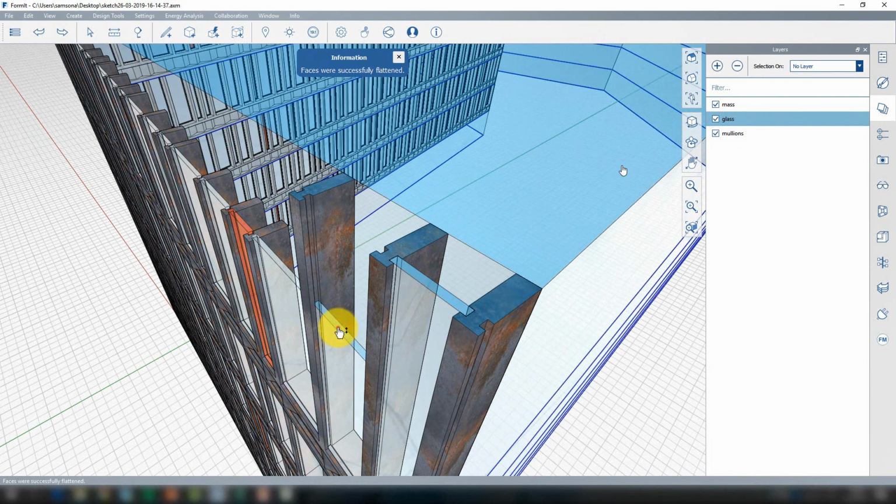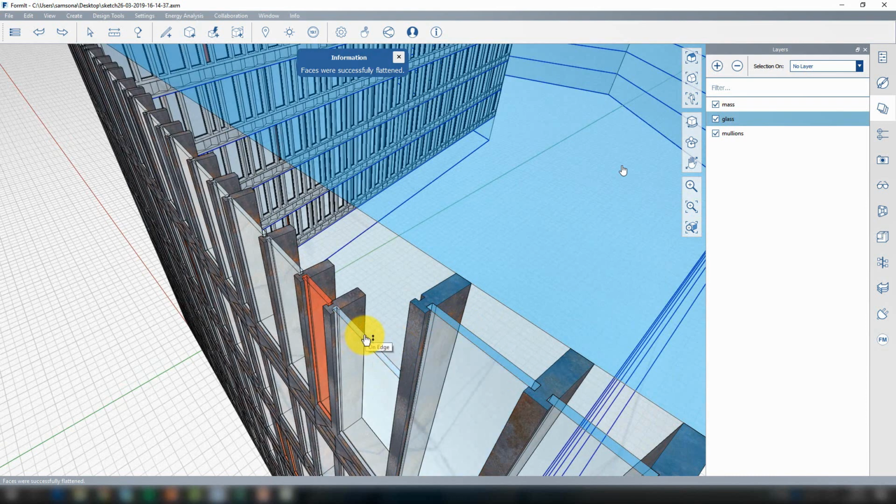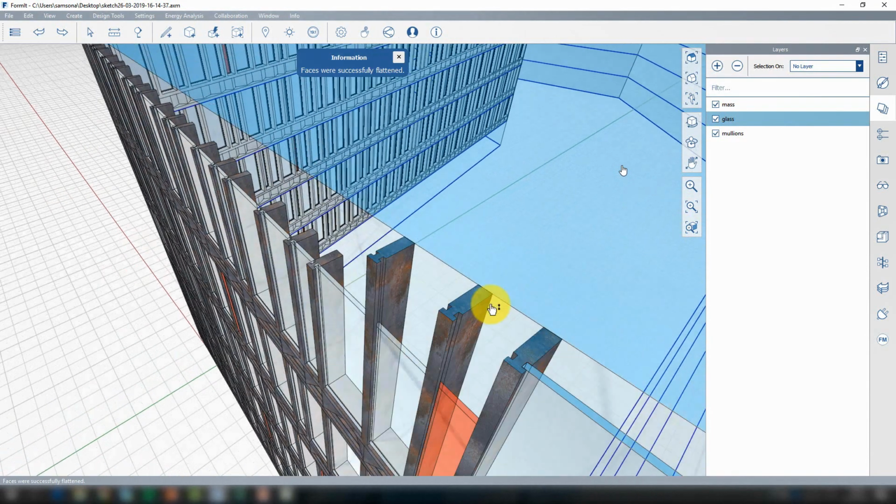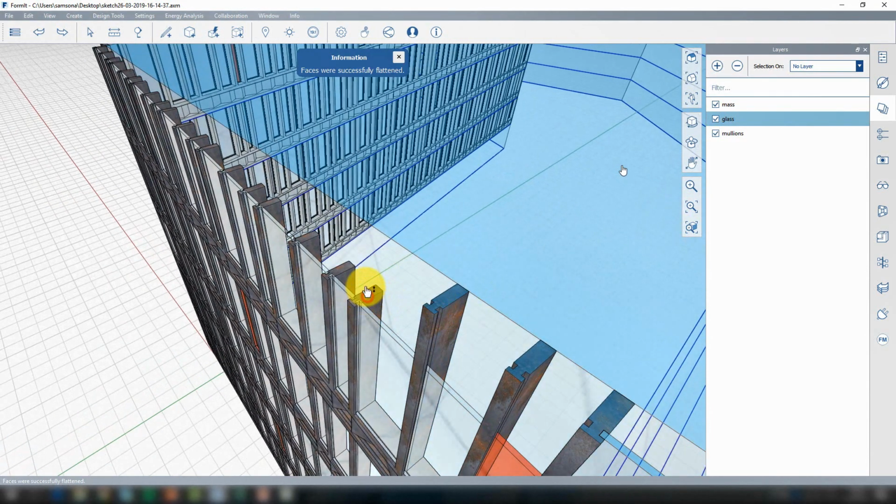And there's this command called flatten, and if you flatten, you're selecting the first surface, and then you can update or align. It should be called align, but it's called flatten. And basically, it allows you to align multiple surfaces. The shortcut, as far as I remember, is FL in FormIt.